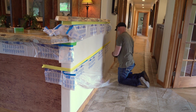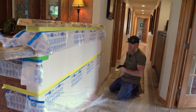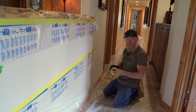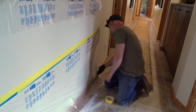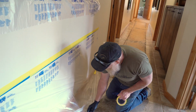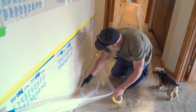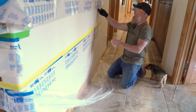I'm going to pin my corner here. The more organized you are with masking, the better off your job will go. You really want the air out from behind the masking plastic so that it doesn't poof up and get in your way while you're walking and stick to yourself and all that. So definitely take your time as you pull this out to swipe the actual air out of it. It'll have static and stick to the wall nicely.